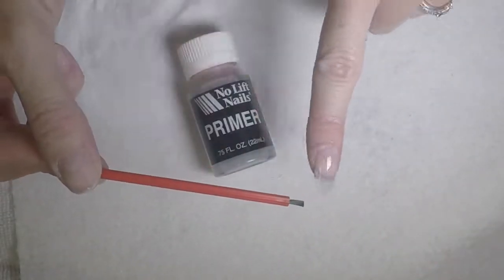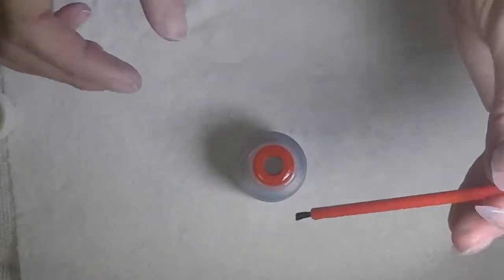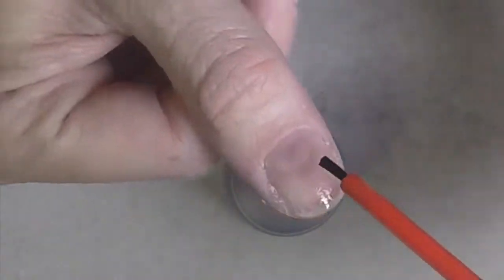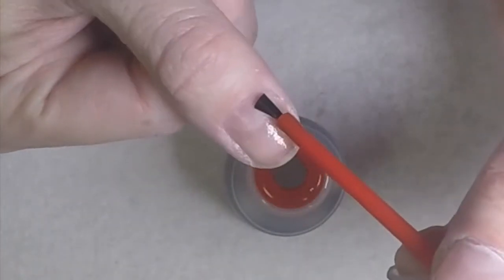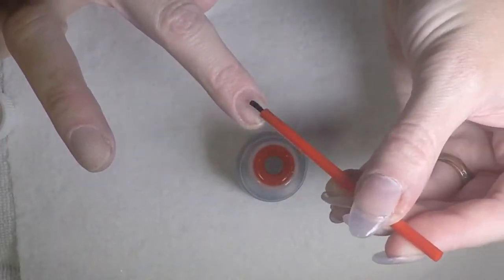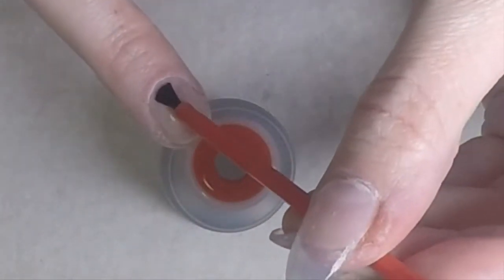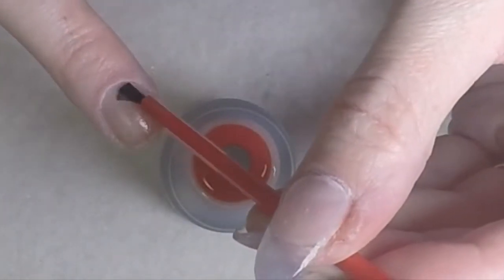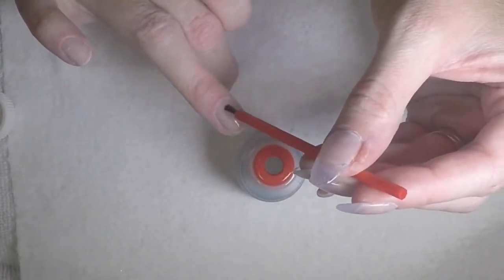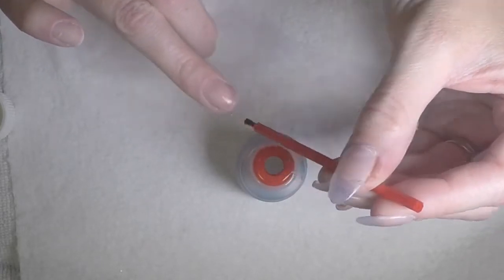I use this primer for acrylic. I use 2 to 3 coats when I do acrylic. Don't tell anyone, but for gel nails, I use 1 coat. Don't touch the back of your cuticle area or the sidewalls. You don't want to touch the skin because it is acid and it does burn. So if you're nervous, just hit the center of the nail plate, let your nail plate kind of soak it up, and then you can go around when you don't have as much product on the brush.